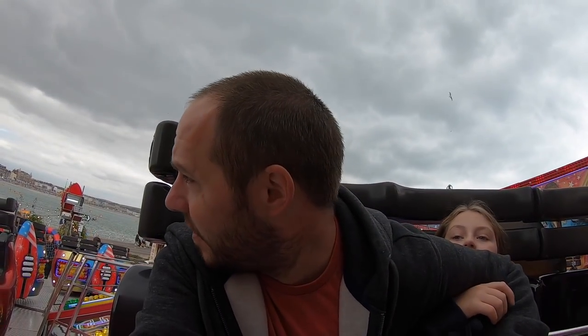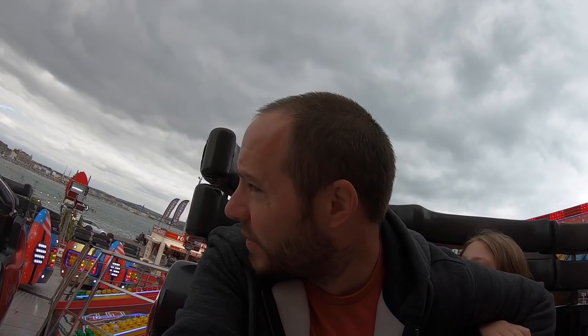We've got a Twister here to do as well, which is Edward Danter's. I want to do Oxygen down there, just try and see if it's running. Quite windy. Hopefully Oxygen is running. I want to do that because the views are going to be stunning. So yeah, come on the Super Bowl with us. Libby's first ever Super Bowl.